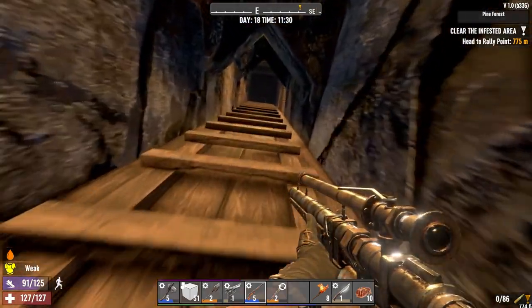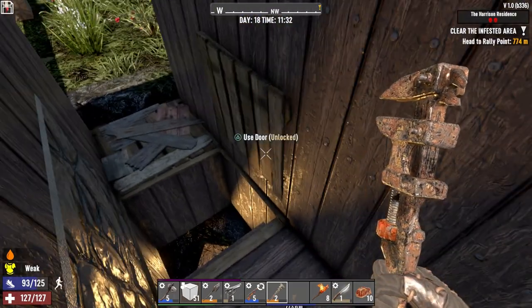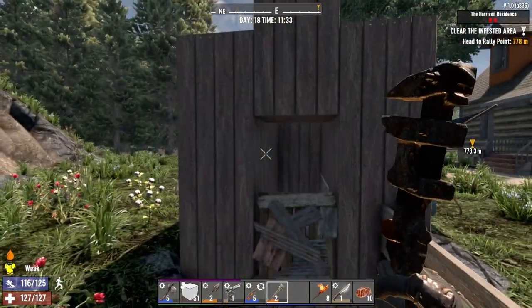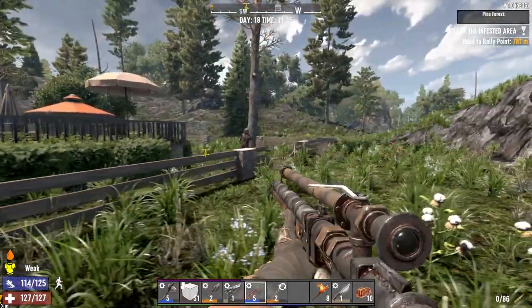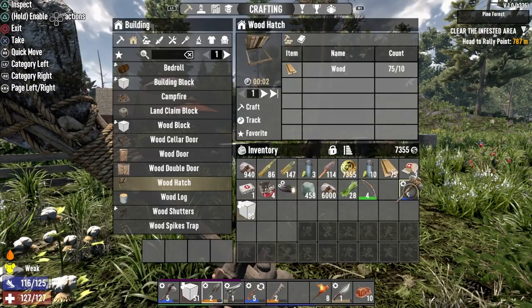But my plan is to move all of my things down here, and this can be my setup base for now, like just where I keep all my stuff during the night. And yeah, oh, I hear a zombie. Where's my sledgehammer?